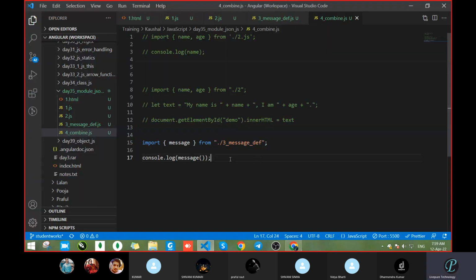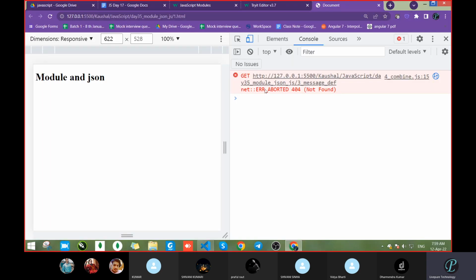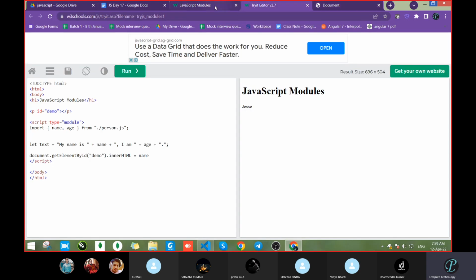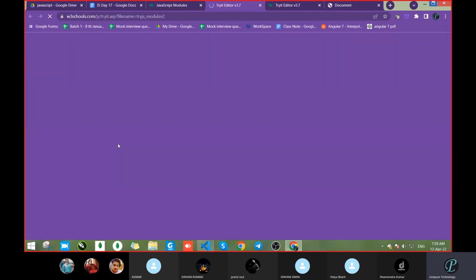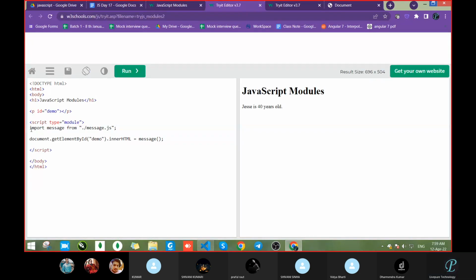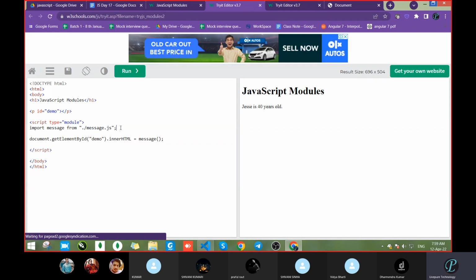So we can't call it this way on a separate file. But yeah, we have to import and then we can. Something is actually blocking, that's why. Aborted, 404 not found. Let's see, later we will check. But in that case, what we have to do is import the file in message.js, that's importing, and from where they are getting it. In message.js, one second. This is from message.js. Okay, and that was person.js. From person they were calling.